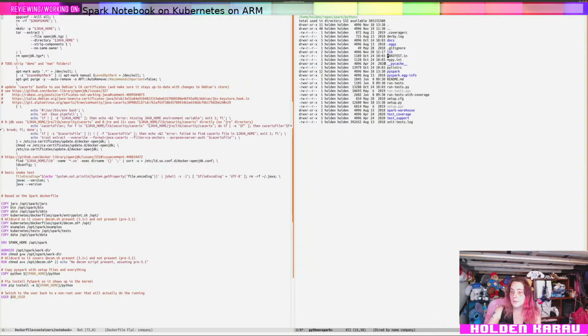Interesting for sure. Well, add, oops, PySpark to the Python path.